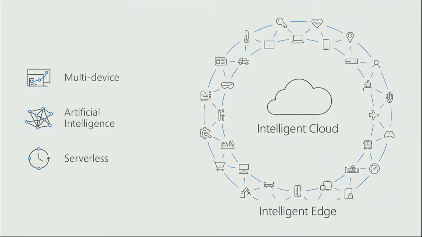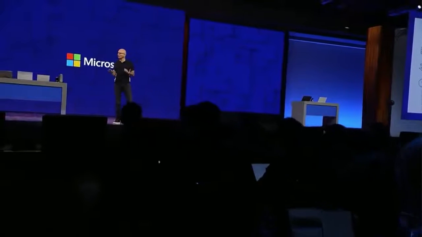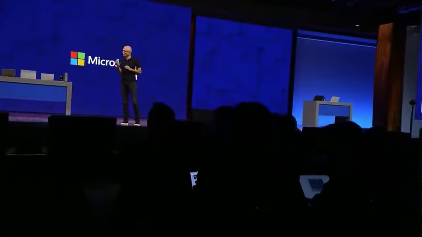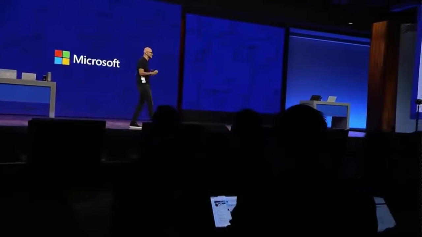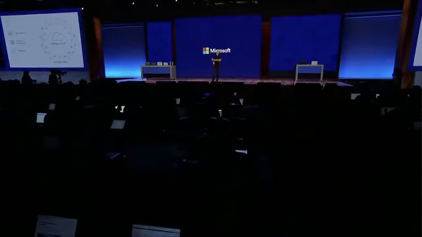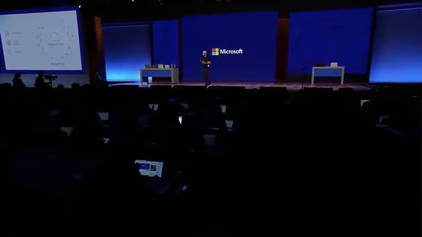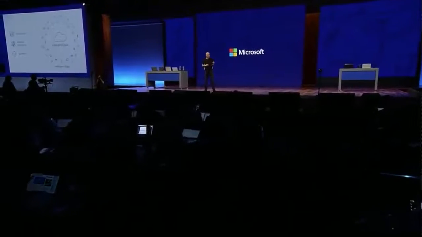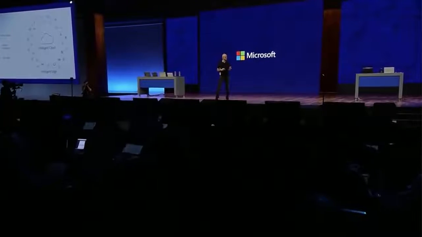First, the user experience is getting distributed across devices. It's no longer just mobile first. In other words, it's not about an app model for one device. The user experience itself is going to span all of your devices. Easiest to understand it when you think about your personal digital assistant. Your personal digital assistant, by definition, is going to be available on all your devices. And in fact, as you move between devices, it's going to be there, helping you get your tasks done.